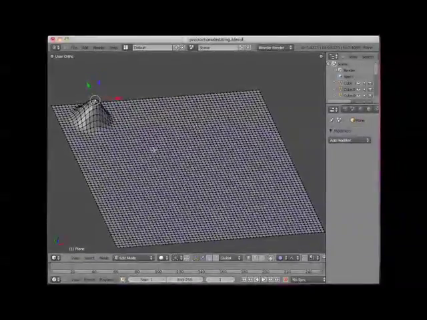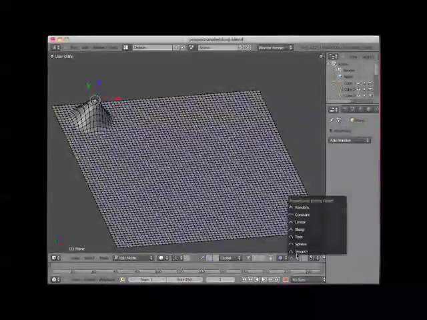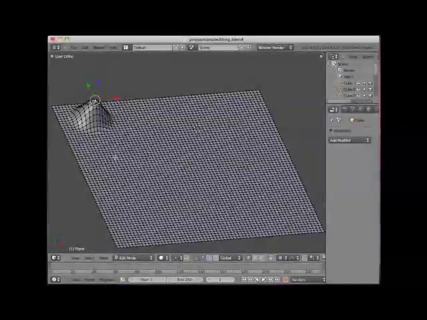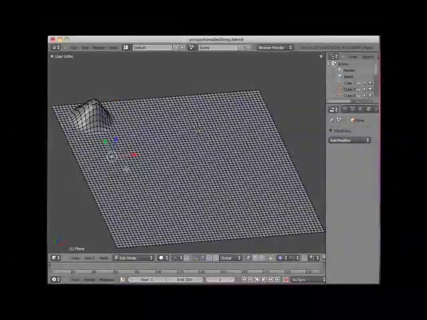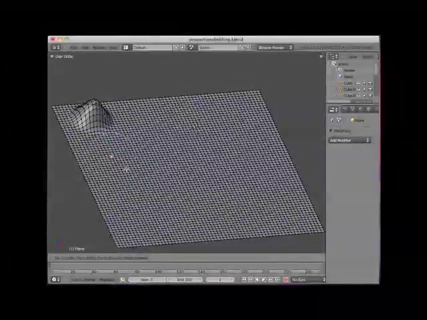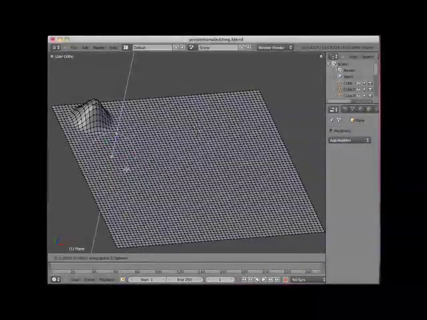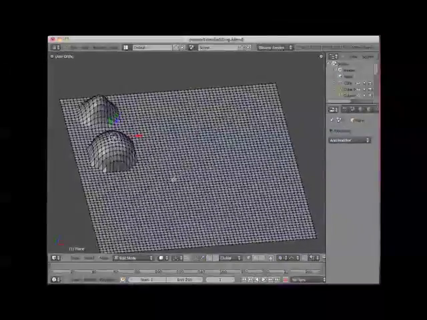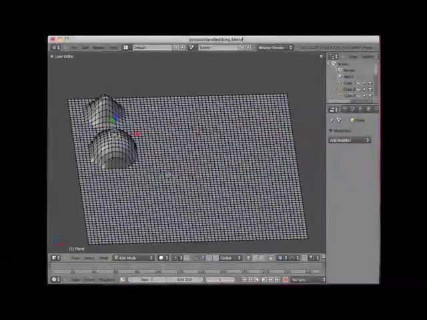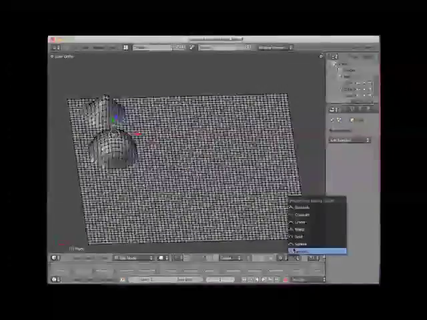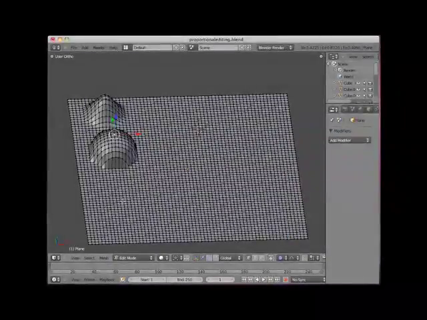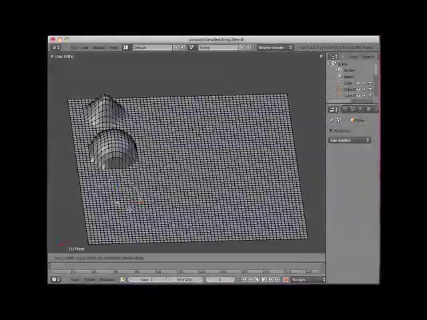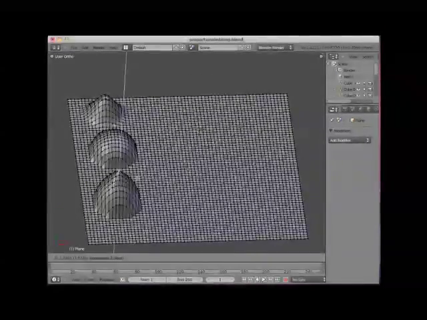I will select the Sphere fall-off pattern, and then select another vertex. Press the G key and move the vertex along the Z axis. Left-click to confirm. I'll select the Root fall-off pattern, and then select another vertex. Press the G key and move the vertex along the Z axis.